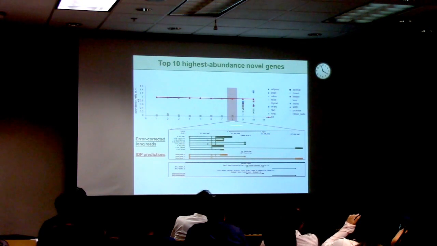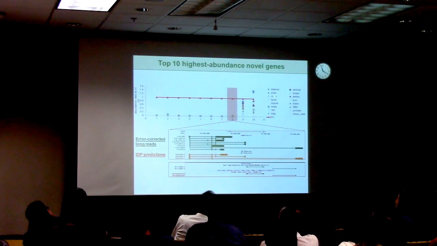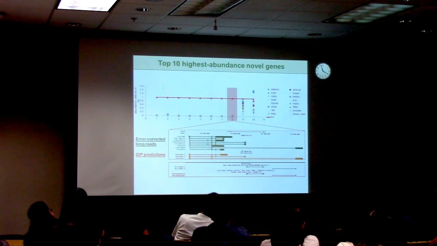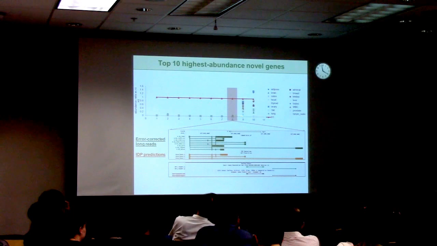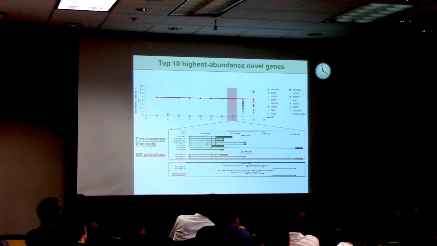Let's pick up the top 10 novel genes. The X value is just the index of our novel genes, and the Y value is their expression in the other 16 human tissues, normalized by the expression in the H1 cell line. So that's why the expression of these genes in H1, the red color, is always 1, because we normalize by it. And then we find most of the novel genes have very low expression, almost zero, in the other tissues, but have high expression only in H1.